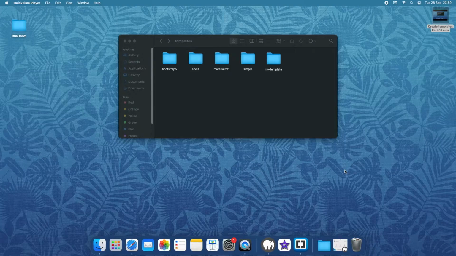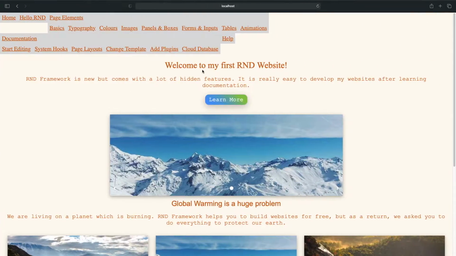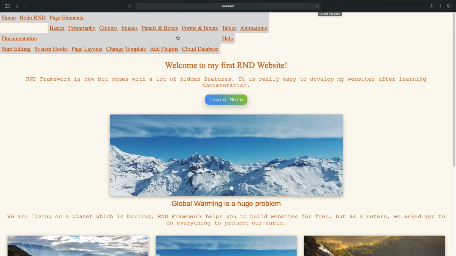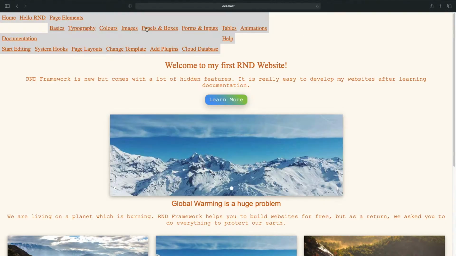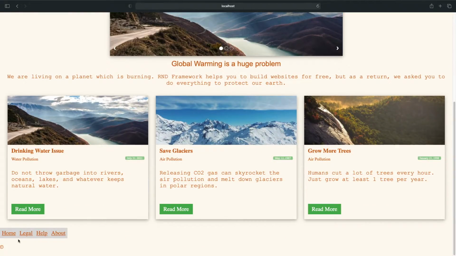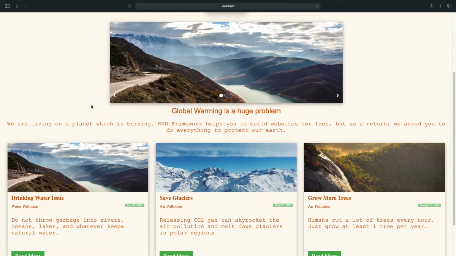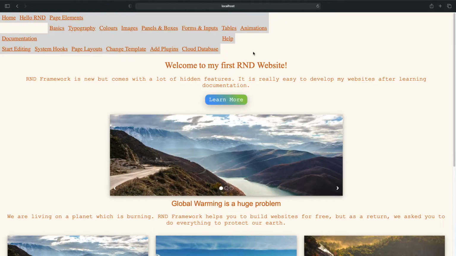So in the previous video, we created a simple template for RND Framework. You remember that I put a name on my template, and the template I created is not really beautiful. It looks ugly. I explained why it happens, because there are sub-menus. In the top menu it is ugly. Also the menus are not aligned very well, and you see the contents are everywhere. So actually this template is really ugly.